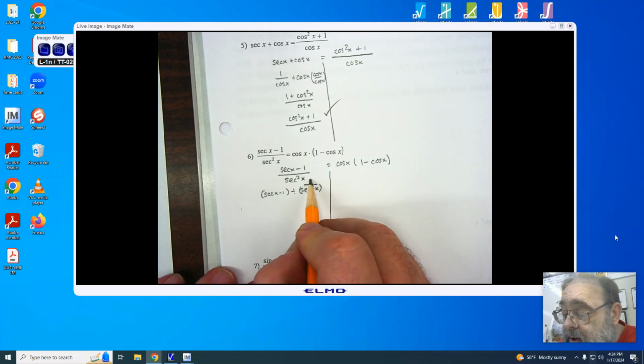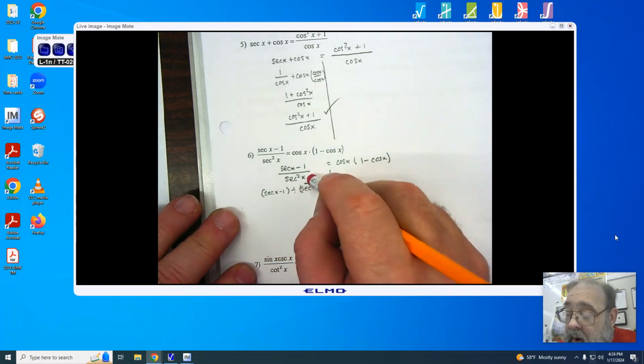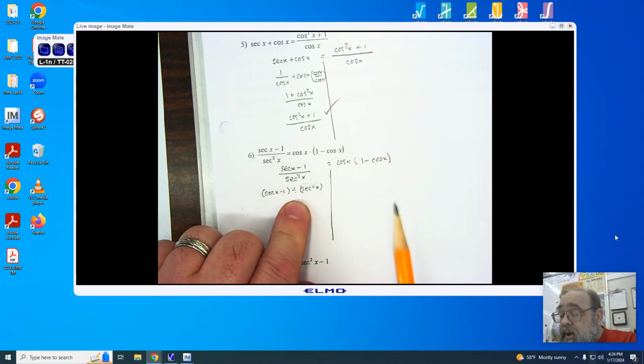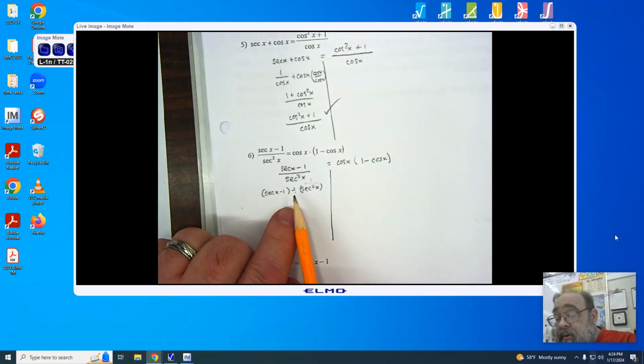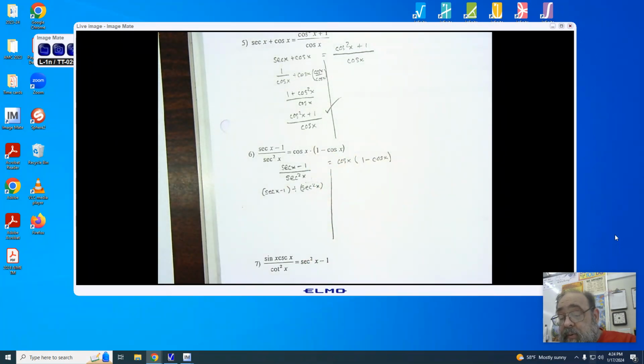Let's just go ahead and make sure I call it 1 over. Otherwise, it's going to change. So you'll notice, by 1 over, it's no longer divided by secant, so you would have to change that to a times. So you have your choice. If I use divided by, I write it as secant squared. If I say times, I call it 1 over secant squared. Once again, I prefer to call it divided by.